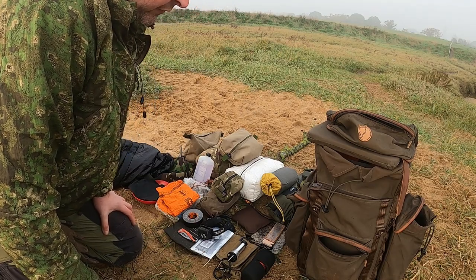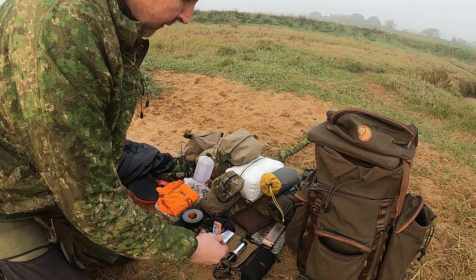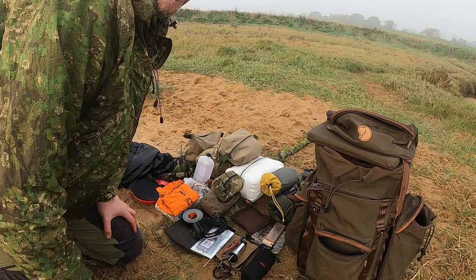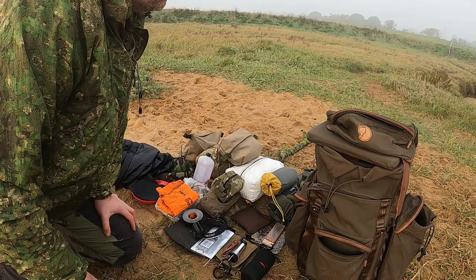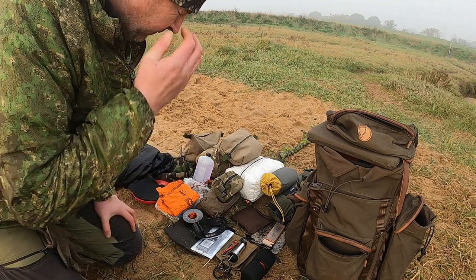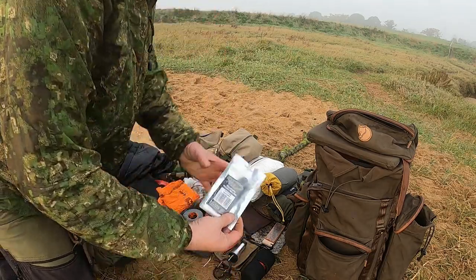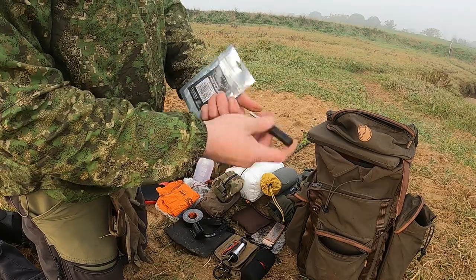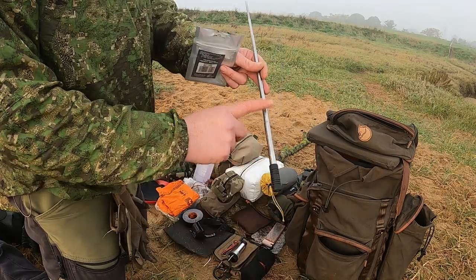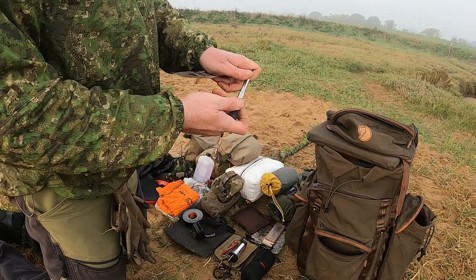I didn't use the ground sheet because it wasn't that bad when I set up — I just put the bivvy bag down and stuck everything inside it. My little Buck knife I used for food prep. I recently bought a telescopic bellows — I was reluctant because I've always just used the keyhole of the lanyard hole on my knife, but Dean Wanderer Essex on Instagram mentioned it. I bit the bullet and purchased one. It came into its own last night — it's a car aerial type with a rubber bit on the end so you don't burn your mouth. Pocket bellows.